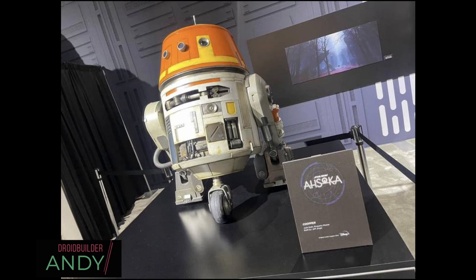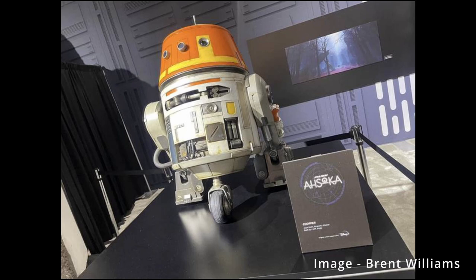Welcome to this edition of Rage Print. This is going to be a little different. Some fellow builders are currently at San Diego Comic-Con and they posted pictures in the Facebook group. What you can see on screen is the live action Chopper that was used on Ahsoka on display. They've managed to get close - these are the closest photos we've ever had because the real ones have been on stage, so we've got some really good detail shots.